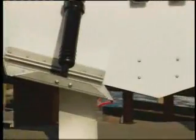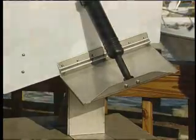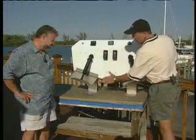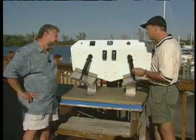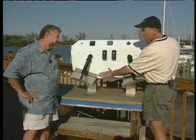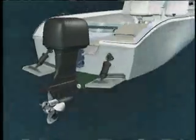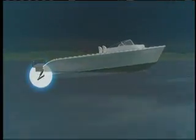You see how these are tabbing down. Right. These planes are moving down. Well, what's happening here is you're forcing water down. Now, there are three things that affect the lifting power of trim tabs. One is the angle of deflection. Number two is the surface area. How big are the trim tabs? And number three is how fast is the boat going? Those three things are all contributing to the amount of lift on that trim tab, pushing the stern of the boat up, bringing the bow down.